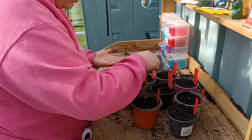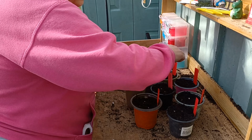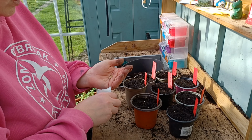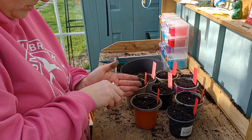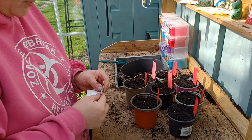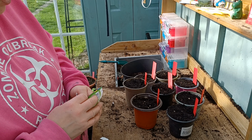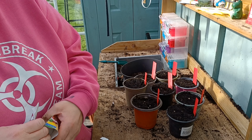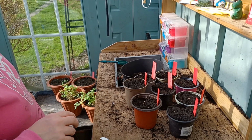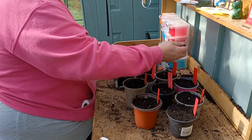I did drop a load of beetroot earlier on, so I think I might have beetroot coming up everywhere, but at least you can tell what that is. They're very papery then. But yeah, just do a little sprinkle of stuff on top, and find a spot for them in the greenhouse that's slowly getting full, which I love. So yeah, what I'll do in a bit is I'll water everything that I've sown.